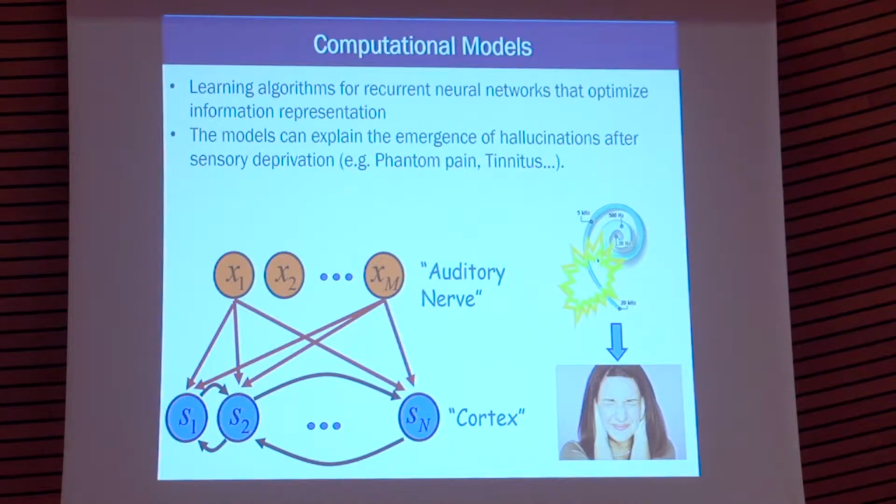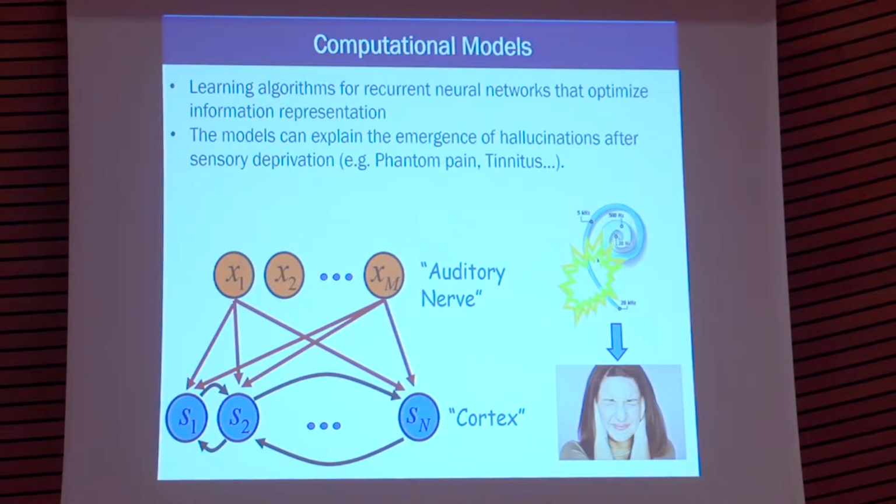And we find that actually the models that try to optimize information representation tend to operate near the border of hallucinations, on a critical point. So criticality is a very interesting concept and it has computational advantages. We also investigate criticality in the context of deep networks, because it can be used to identify long-range temporal or spatial correlations in the data.